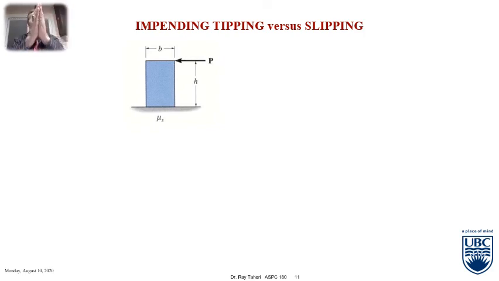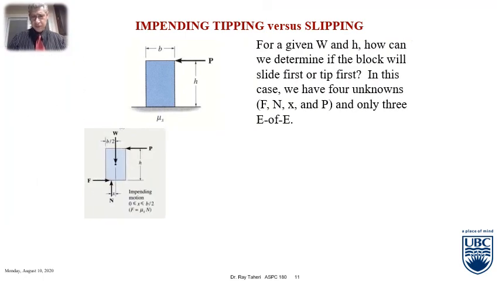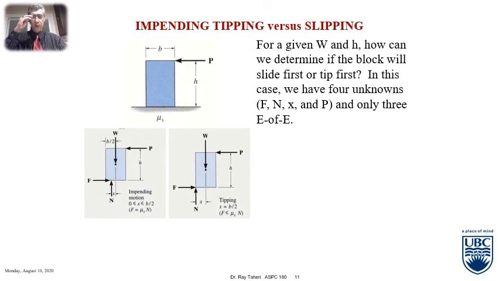You might say, what is the difference? The difference is when the object slides, the friction reaches the maximum. It is mu s N. When the object is tipping, it means before it gets to the maximum, the friction causes the tipping. So let me give you a little bit more explanation. If tipping is happening, which is this scenario, it happens right at this corner. So what do we have in this case?